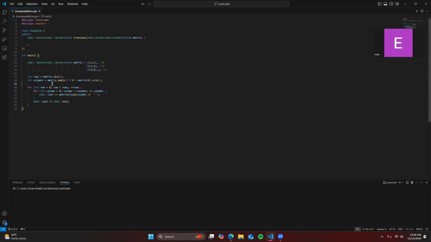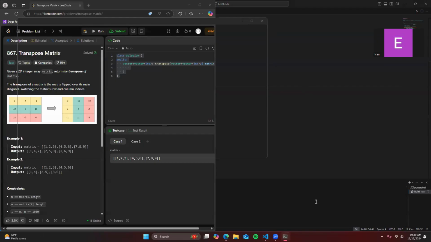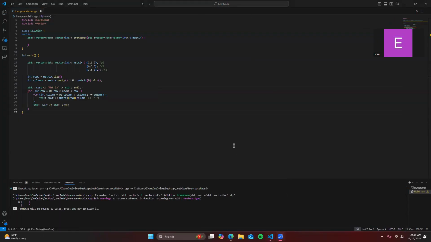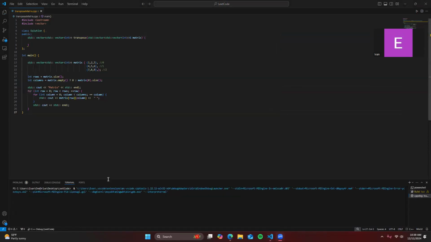And then we can say std::cout matrix. Just matrix. Oh, too many else. And if we run this, this is not it. Terminal. Here we go. 1, 2, 3, 4, 5, 6, 7, 8, 9. Just how this is. Right.